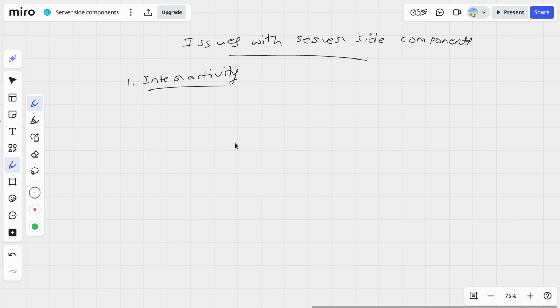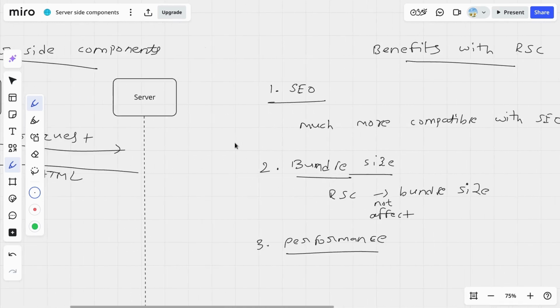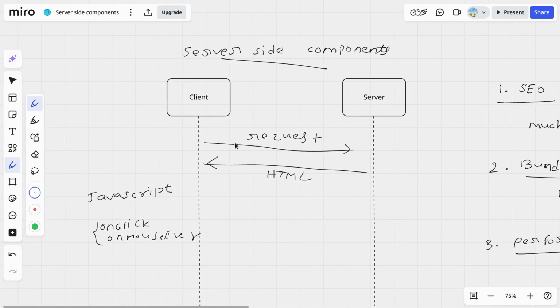That's why it does not have any JS attached to it, and there is no interactivity for the server-side components. This is the one issue that I have found with server-side components, and this is the only issue. If I find anything, I'll also mention it in the description. So these are the benefits, issues, and the flow between client and server in the context of server-side components.